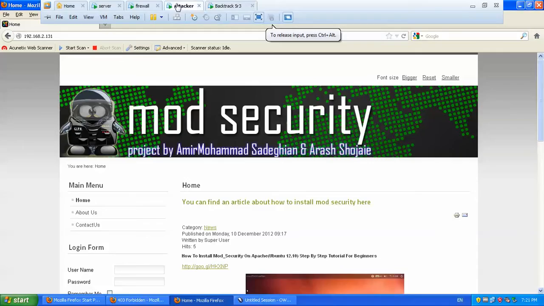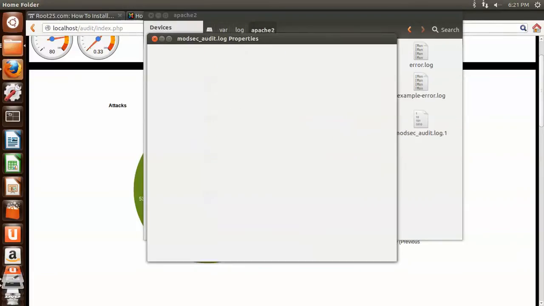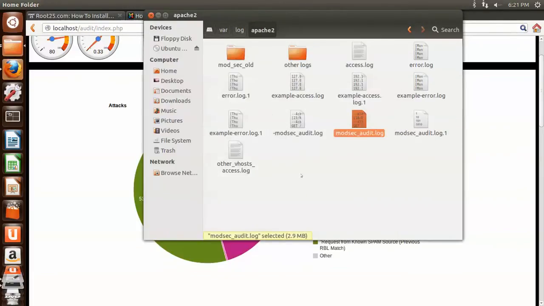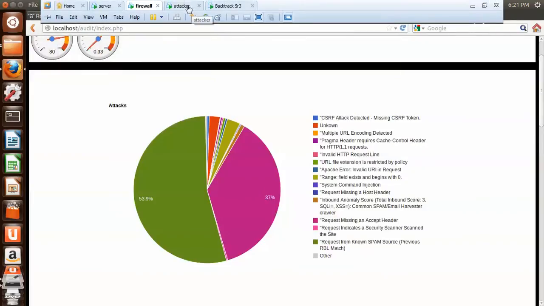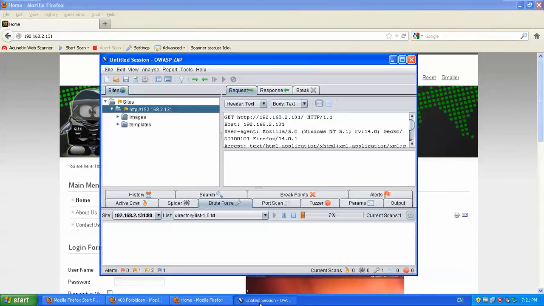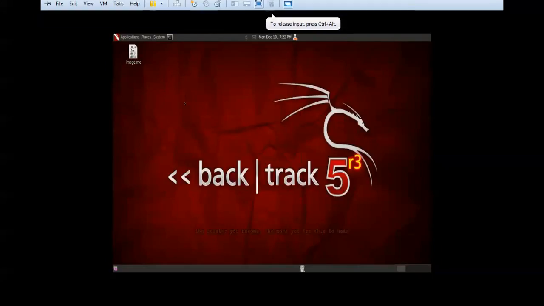Let's go back to the attacker until it loads. I will come back to the firewall to see how much our log increased. Not yet, no difference. Come back to the attacker to see the progress. 7%. Okay, Backtrack is also loading.